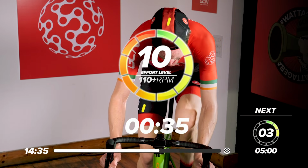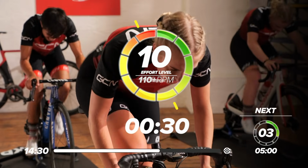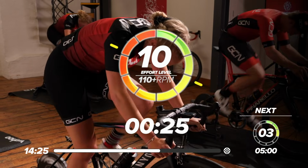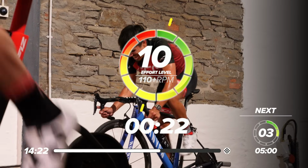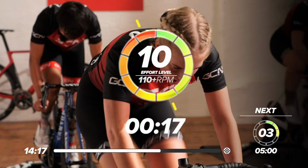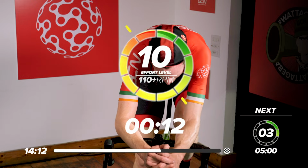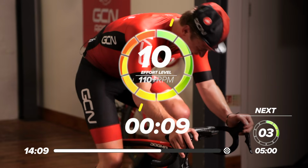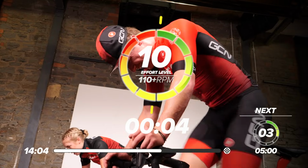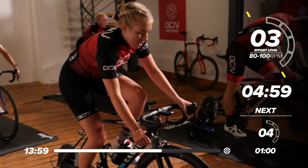You need to give it everything you got. 10 out of 10. 30 seconds, come on. This is where you build your dreams. Come on. 20 seconds. Push on, people. 15 seconds. Give me what you've got. Come on. To the end now. 10 seconds. Out of the saddle. Push, push, push, push. 5. Come on. Fight for it. 3, 2, 1. Easy. And recover.